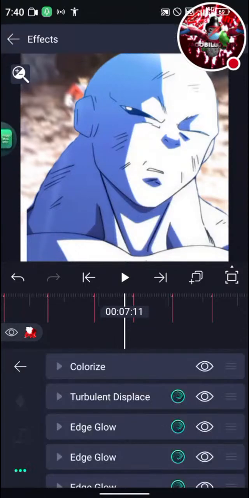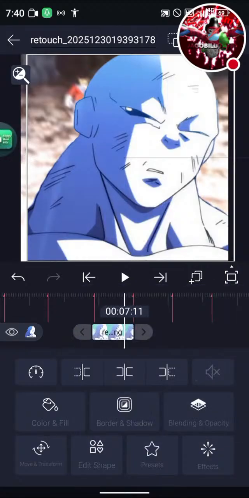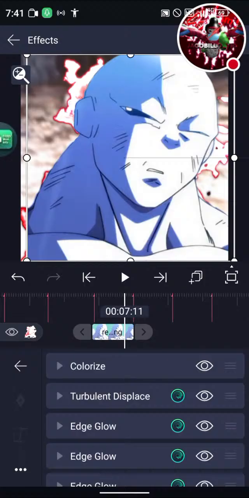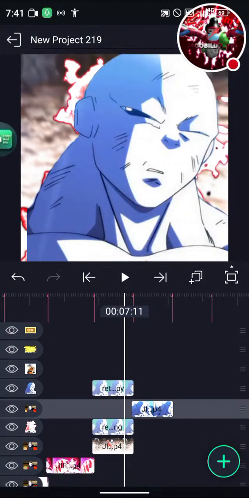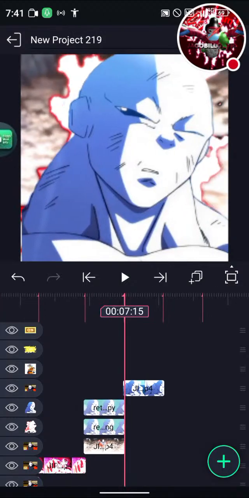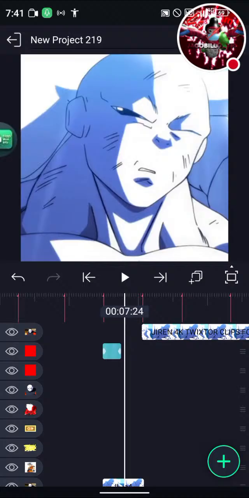Now I'm going to this effect again, duplicate this, and paste the effect. Okay, there.